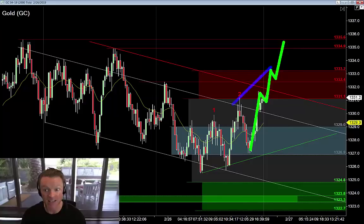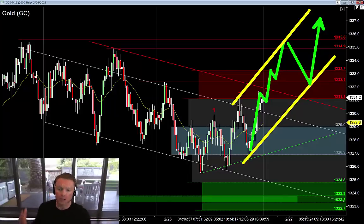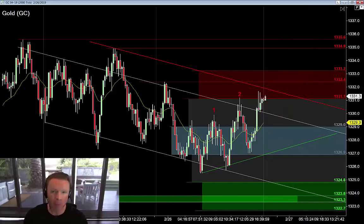But if you can't, then you want to start thinking about a hidden channel here and buying that pullback. Does that make sense, right? So when we talk about a short covering rally, the most important thing is to get in early on it, on traps and failures, or you've got to wait for that deep pullback, because eventually it will get too high for you to start buying, right? Buyers don't want to buy high. So what would those 3 different scenarios look like here?